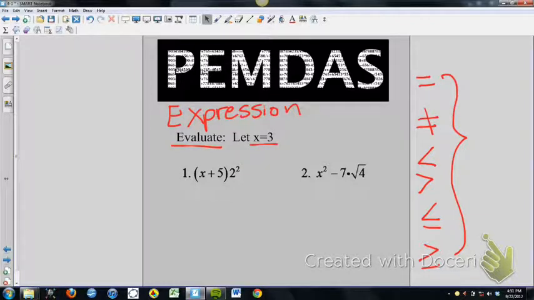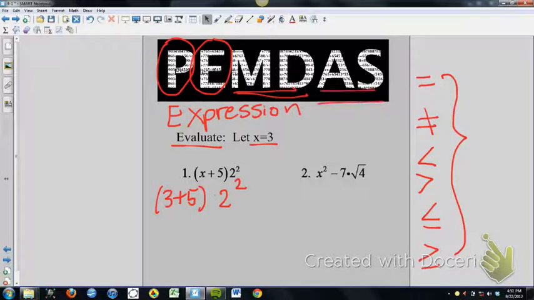Now the first thing you do is you substitute what they want the value of x to be into the expression. So this should read 3 plus 5 times 2 squared. Alright, so you don't perform any operations, you just substitute. And then in order to figure out what operation, so I have to add, I have parentheses, within the parentheses I have to add, and then I have a 2 squared on the top. Okay, so to figure out what I have to do first, I have to refer to PEMDAS, and that's why it's up here. So PEMDAS says to do parentheses first, and then to do exponents, and then multiplication and division from left to right, and addition and subtraction from left to right.